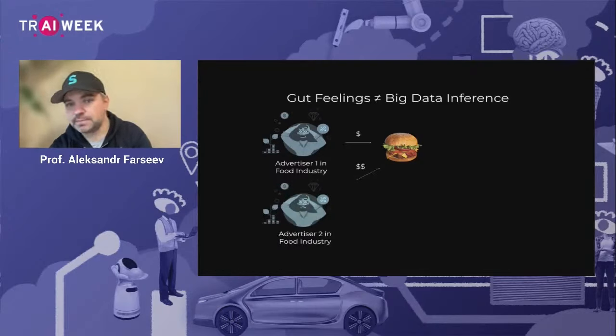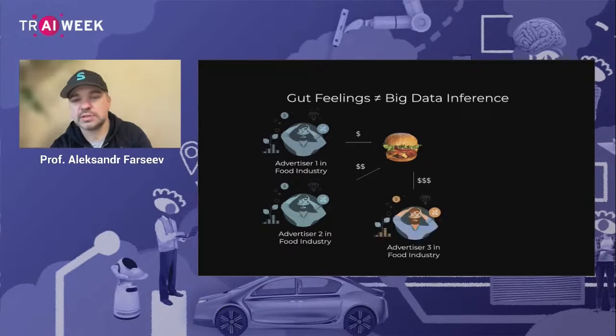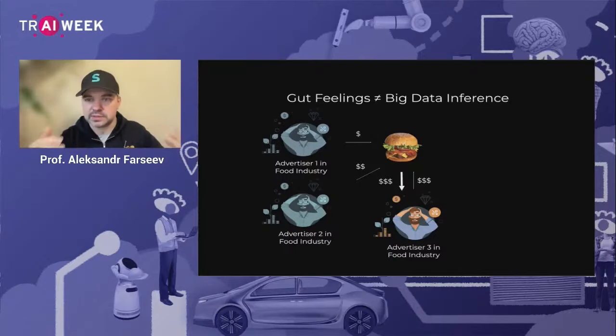We've got another one, and this guy is willing to pay $2. You've got one more person, and this person is willing to pay $3. So in the auction system of programmatic advertising, we are going to let the third guy show the ad because he or she is willing to pay more as compared to other advertisers. So they fight against each other, and the one that is willing to pay more will be showing the ad.